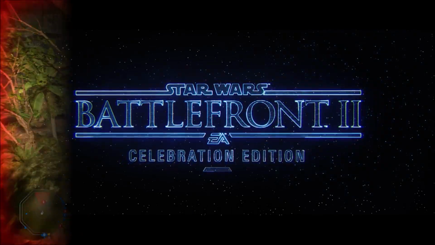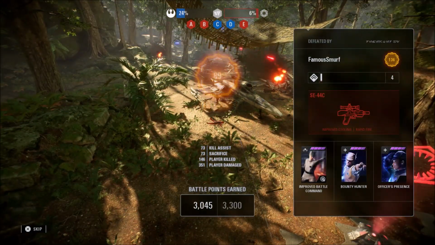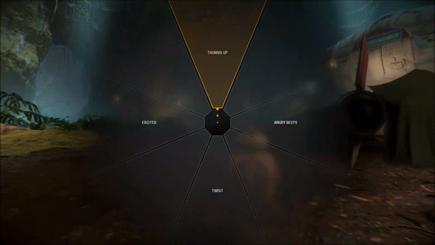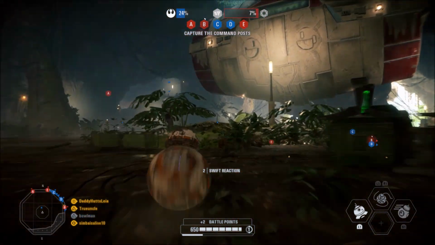Heroes, among other units in Battlefront 2, cost battle points to play as. If you want to spawn in as a hero, you need to spend your saved battle points, 4,000 to be exact. You earn battle points with basically everything you do. Even getting killed will net you at least 100 sacrifice points, so even dying earns you score.